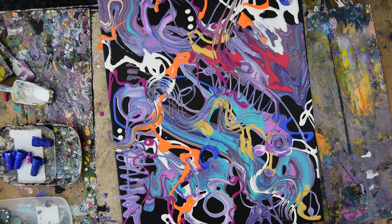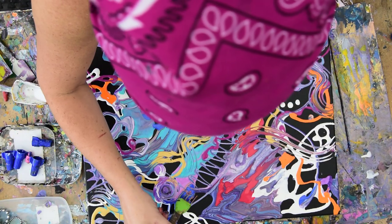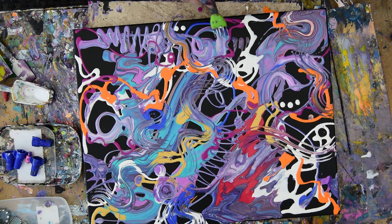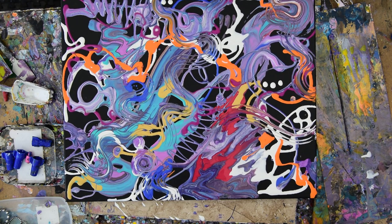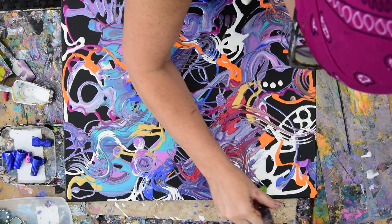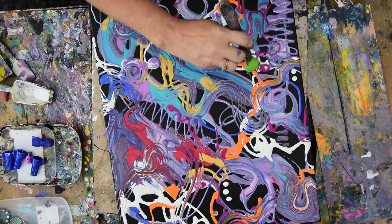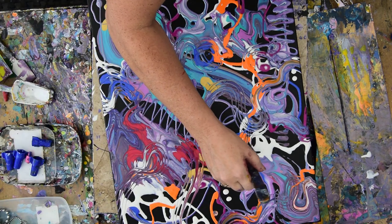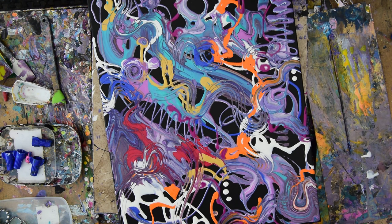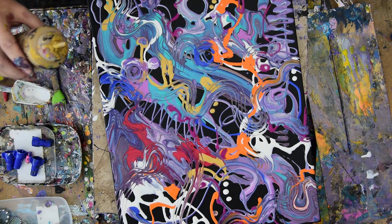I'll use my red somewhat. I've got some neat stuff happening and I kind of like it a lot. I could throw beads or chain in there, but I think I'm just going to let it be what it is, which is pretty cool just as it is. Except for that red — that red needs to have a little adjustment. Keep rotating it. Maybe leave some things to stay by themselves. I like my negative space. I don't mind my few dots — I could probably throw a couple gold dots in there if I wanted to.